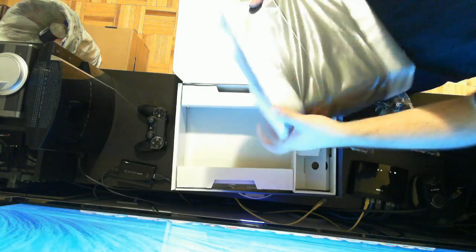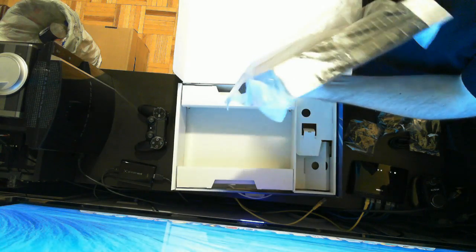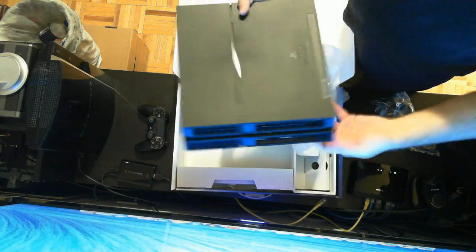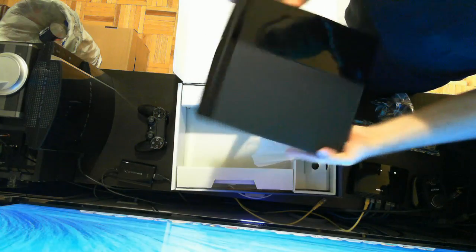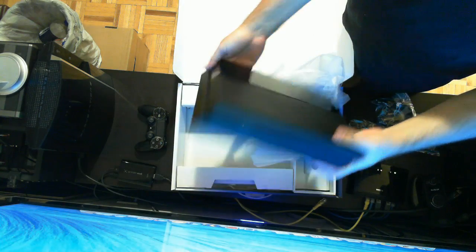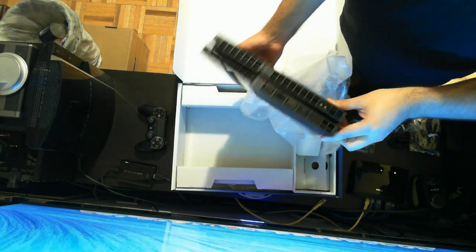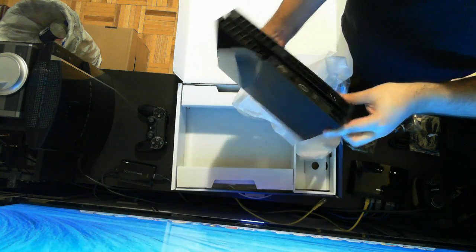The console. Pretty badass. Pretty badass. Alright.